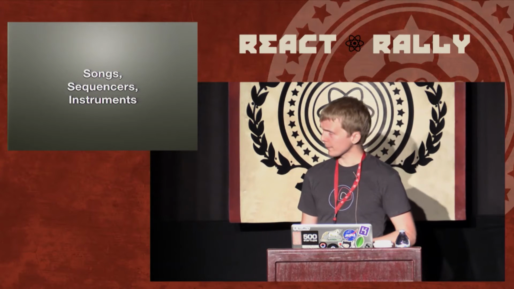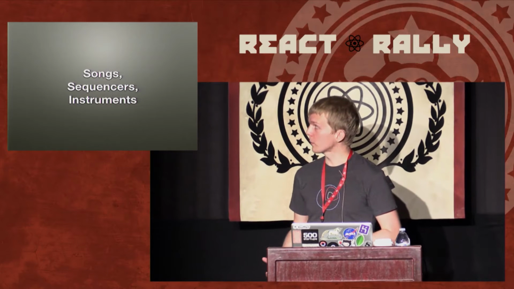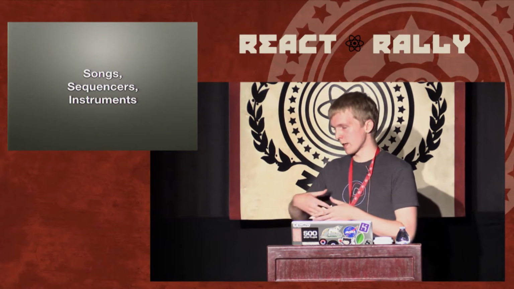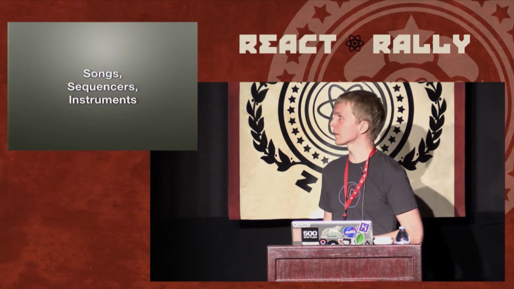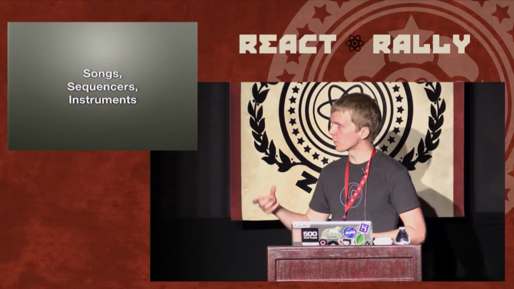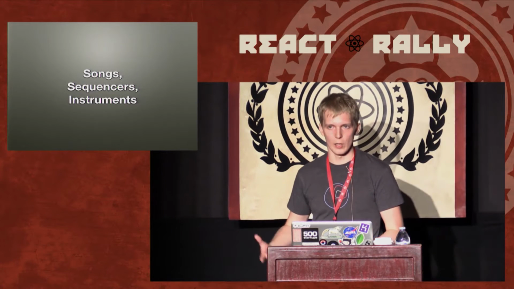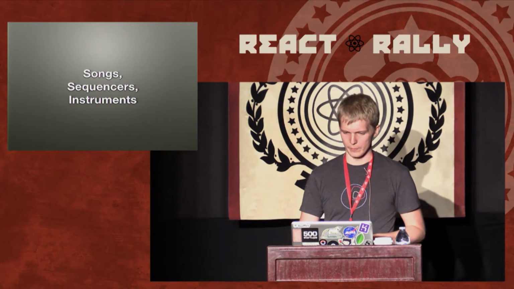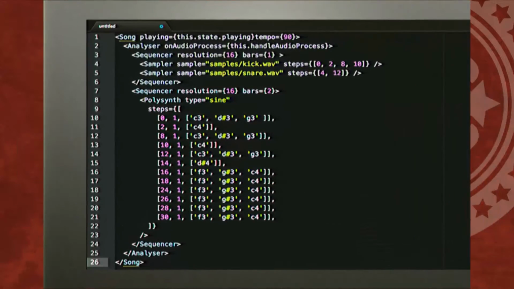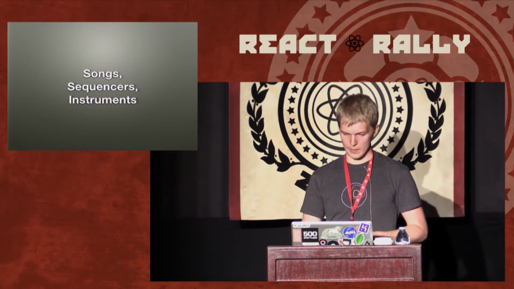Maybe just to start, we want to figure out the schema: what data are we storing? The basic primitives in React Music are songs, sequencers, and instruments. A song is basically a thing that has a tempo and contains multiple sequencers. A sequencer has a beat and a number of beats, and an instrument is something like a synthesizer or a sampler that belongs in a sequencer. You can see this when we go back here. These are basically these components, and we want to store these components in the database.